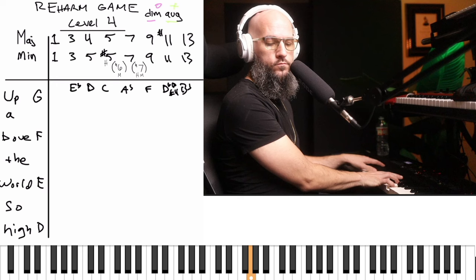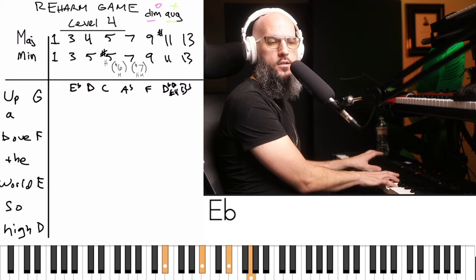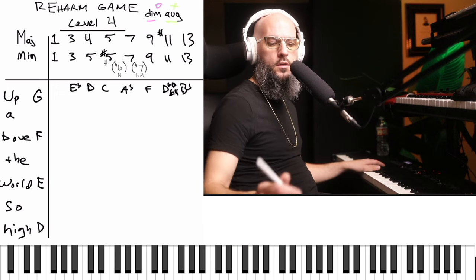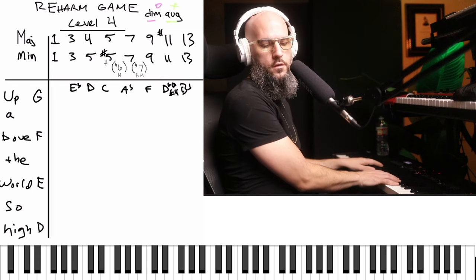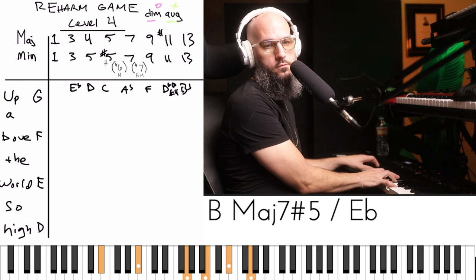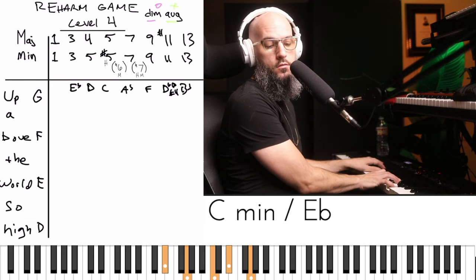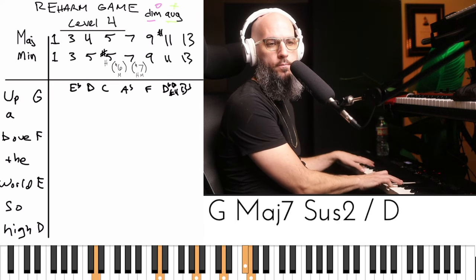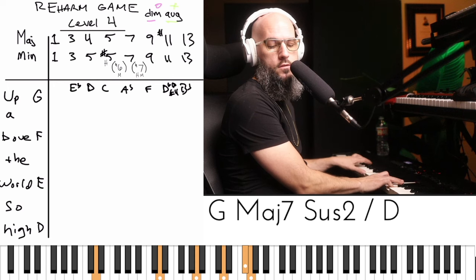Now it doesn't have to be just straight up major. You can do sharp 5, as you see right here with the augmented at the top. You see that in neon green, right? So let's go through these, or even E flat major 6, right? D, the 4. G is the 4 of D. G is the 5 of C.